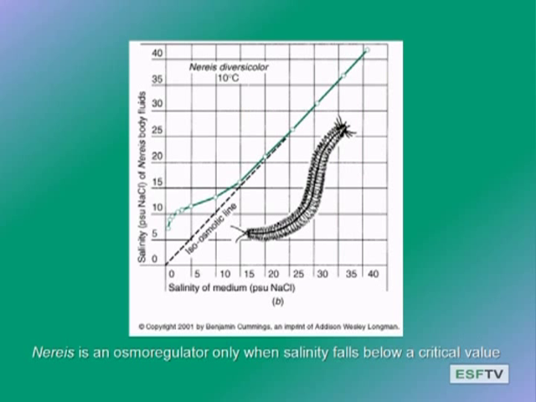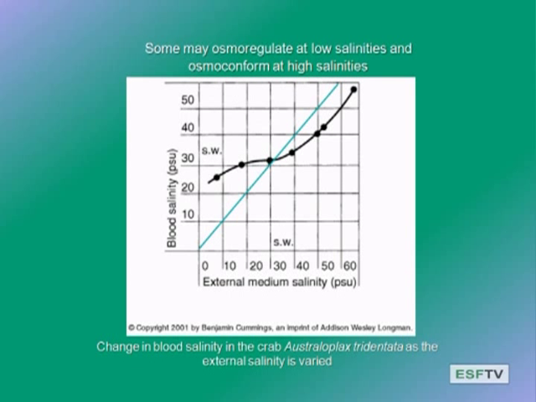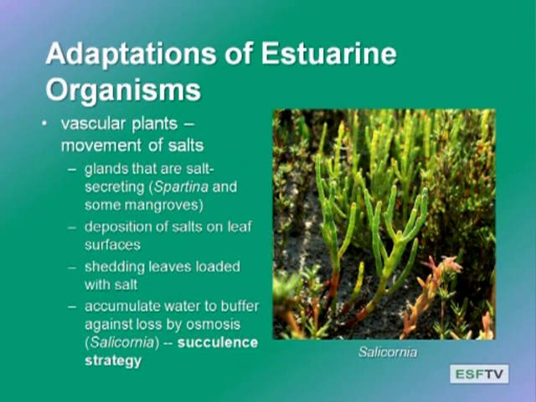Often these organisms can tolerate a fairly wide range of salinity — say, 15 to 35 practical salinity units — by osmoconforming, and they can also regulate at very low salinities. There can be a time lag between their exposure to a more dilute fluid rapidly and their ability to osmoregulate perfectly. Plants can also excrete salts, as we talked about in some mangrove plants and Spartina — they'll deposit salts on leaf surfaces or shed leaves that have sequestered salts. Things like Salicornia can be succulent like desert plants to deal with water balance. Water and salt balance are highly linked, and the succulent strategy of being filled with water can help balance the input of salinity and maintain overall body osmotic concentration.